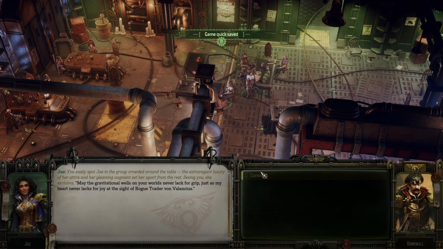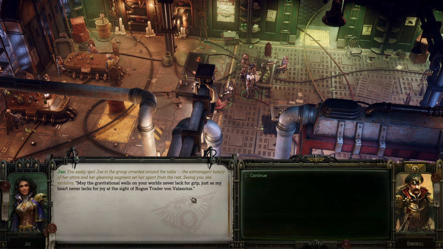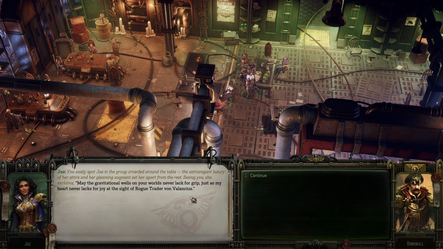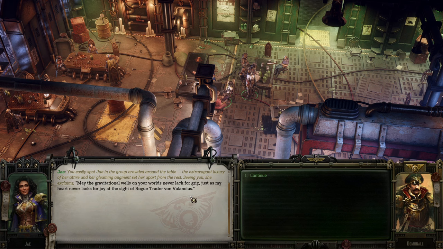You easily spot Jai and the group crowded around the table, the extravagant luxury of her attire and her gleaming augments set her apart from the rest. Seeing you, she exclaims, "May the gravitational wells on your worlds never lack for grip, just as my heart never lacks for joy at the sight of rogue trader Von Valancius."